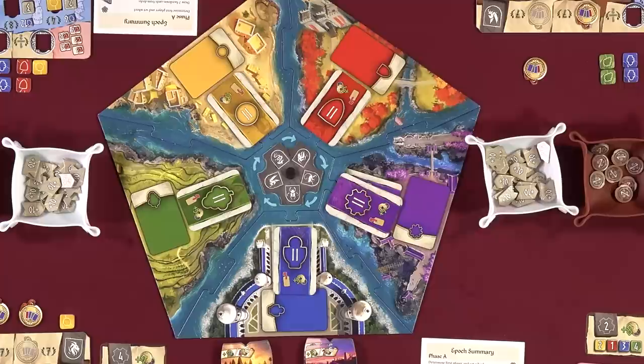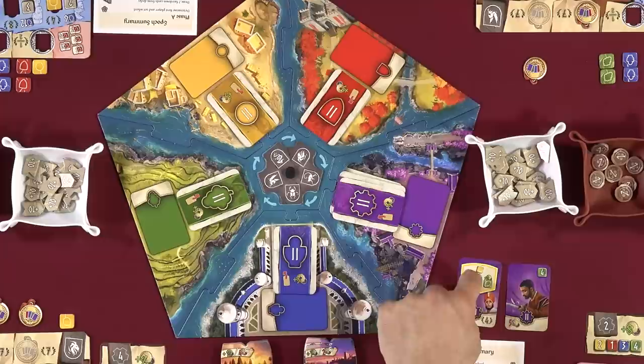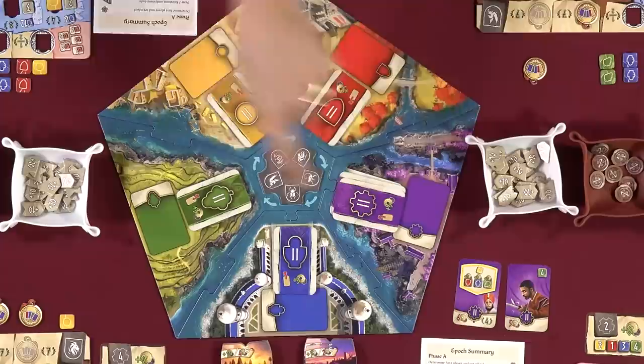1 and 2. All right. Well, that's not as good for me. All right, so this is just straight food. This card means when you take income during the income phase, for every other track that's higher than your income, you get 2 coins.